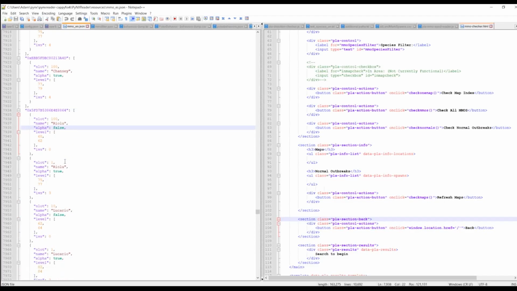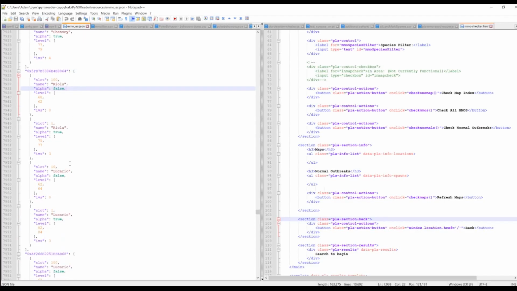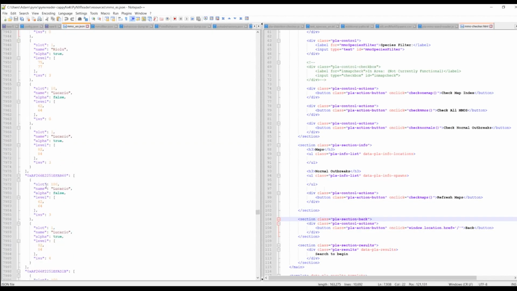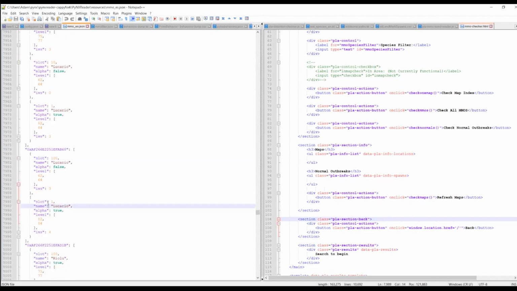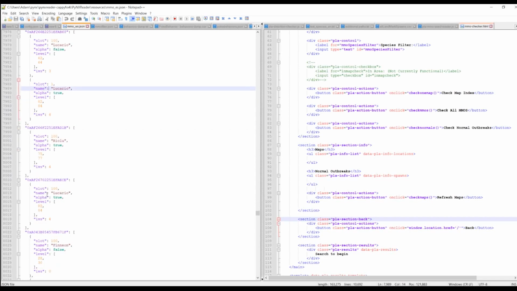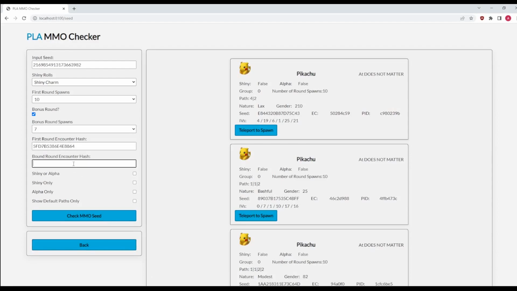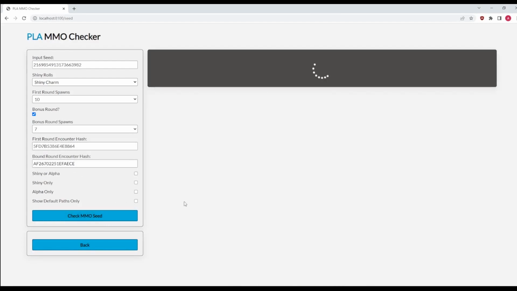And let's go find... I happen to know that this next round is just Alpha Lucario. And so you can see here that this is just... here we go. This is the one we want. It's literally just Alpha Lucarios. So go ahead and copy that, and go ahead and put that in there too. All right. So now if we click check MMO seed, it'll do its work.